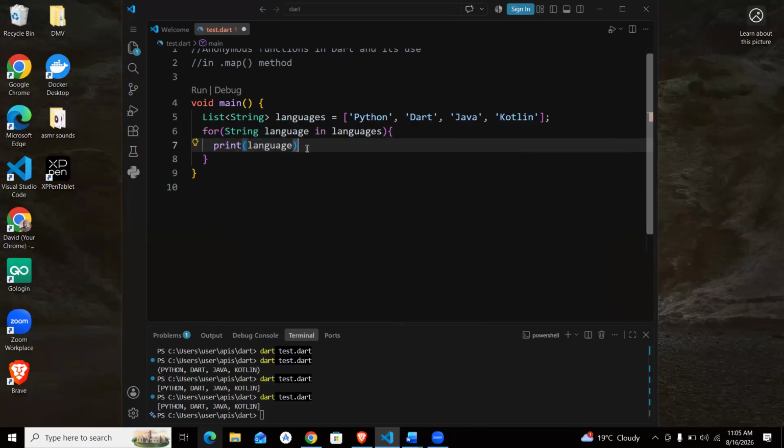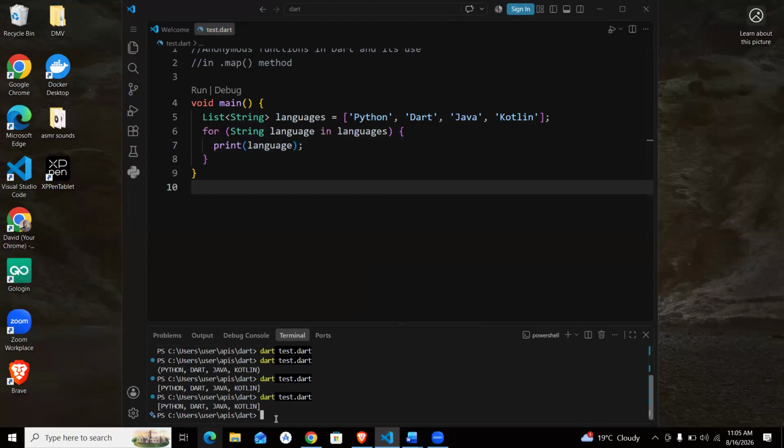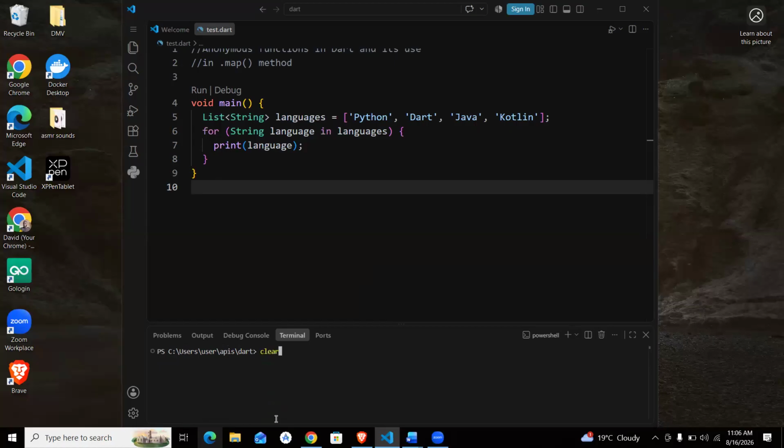So what it will do is iterate through the list and then print every value that it finds. For the first iteration it finds Python, then it follows with Dart, Java, and Kotlin.